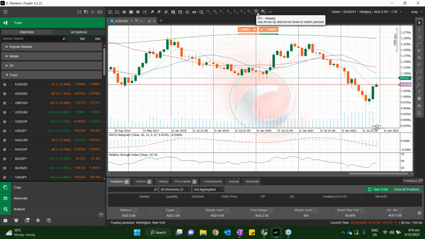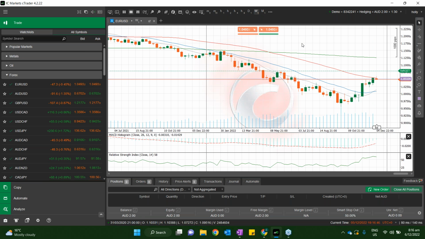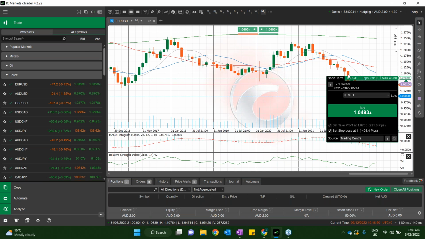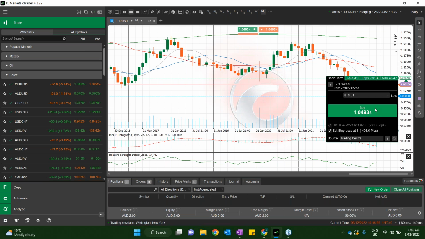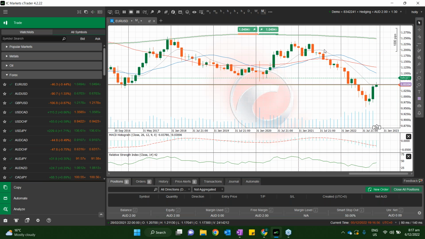So then what you want to do is look at your other time frames, go down the time frames and see what that looks like on other time frames. So on the weekly, okay, first of all, before we even get to that, let me just say, this market is moving too fast for the moving averages on the monthly. Okay, you really want to find the month that the price action is closer to the moving averages. Look at the weekly.